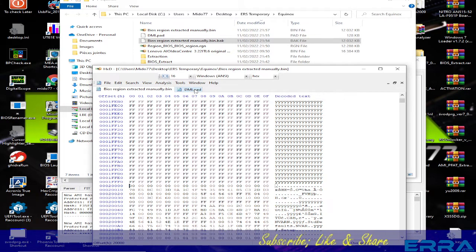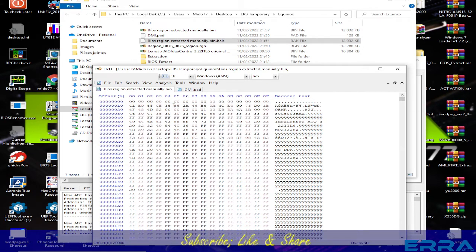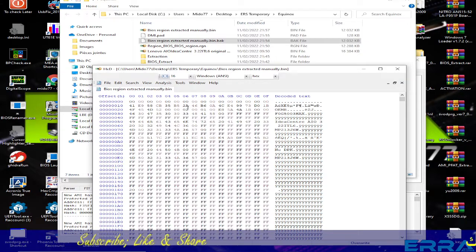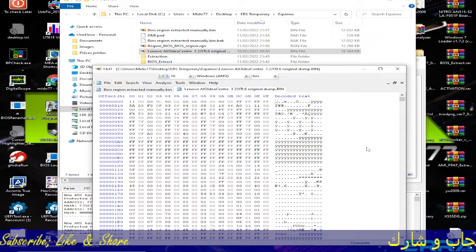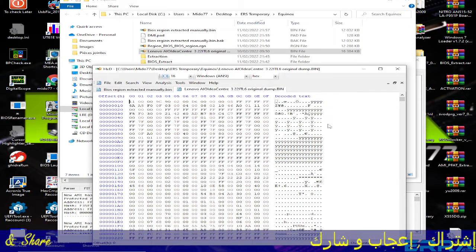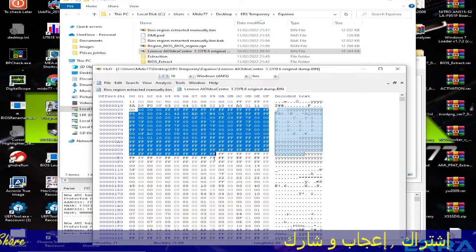We then simply inject this BIOS region extracted manually. Let's close this. We simply inject it in our original dump to make it replace the BIOS region on this original file.